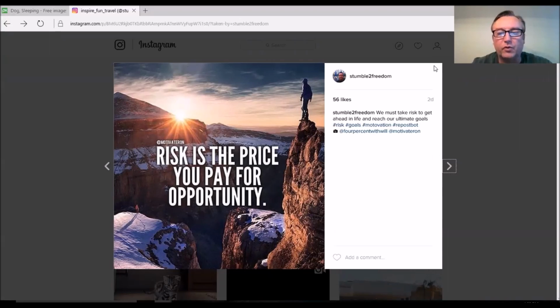Do a search for Repost Bot. Once you do a search for it, you send a message to Repost Bot with the URL. So I just click copy the URL from the picture, paste it under Repost Bot, send that message on Messenger, and then it comes back and it gives you the option to download it. It also gives you the information of who posted the picture originally, so you can give them credit for that picture.